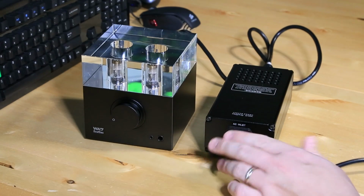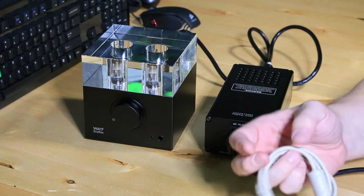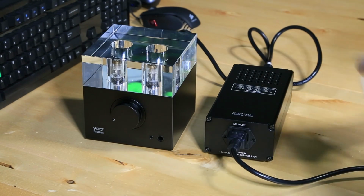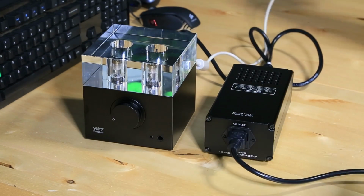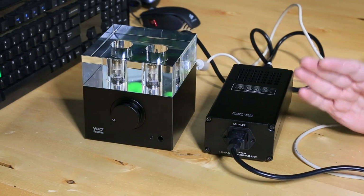Alright, so I went ahead and grabbed a power cable. It was just a standard PC power cable, and I also noticed it didn't come with the USB cable. But that didn't really surprise me because a lot of people using this aren't even going to use the USB feature. But I went ahead and grabbed a USB cable. And again, I think the reason they don't include the cables is because audiophiles have really, really high preferences.